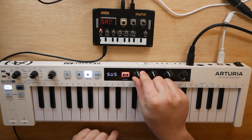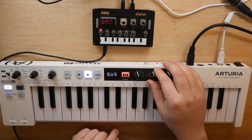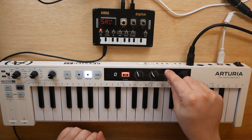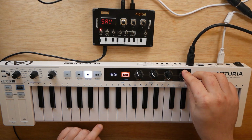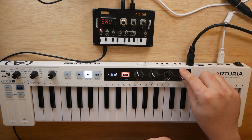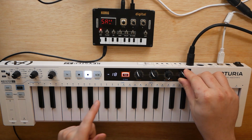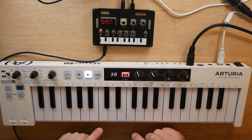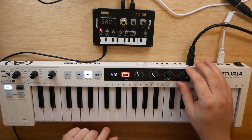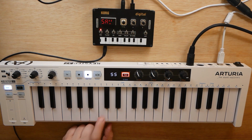Let's pick a chord type. Let's just pick a sustained chord. Let's say there's going to be 6 notes in our chord. Not going to worry about velocity sensitivity to the number of notes right now. And strum, we can either have a negative value, which means we're going to strum from top to bottom, or we can have a positive value, which means we're going to strum from bottom to top. So let's just set it to like 50-ish, 49, sure. Now listen to this. See how that works? Very cool.